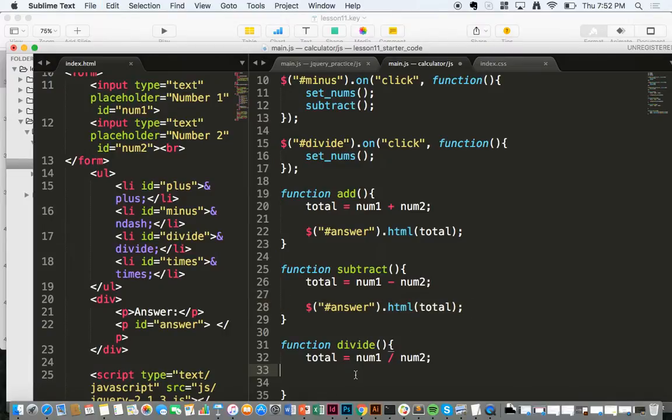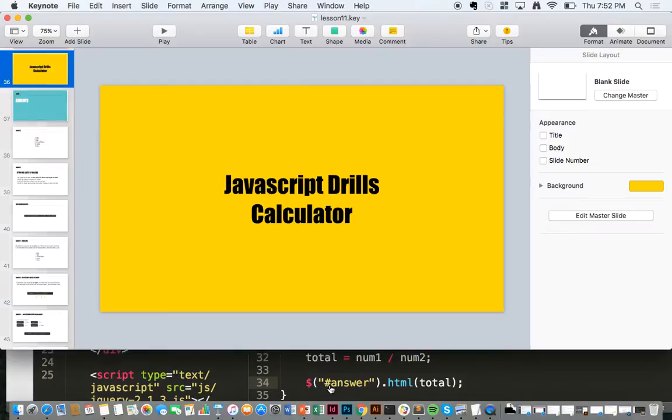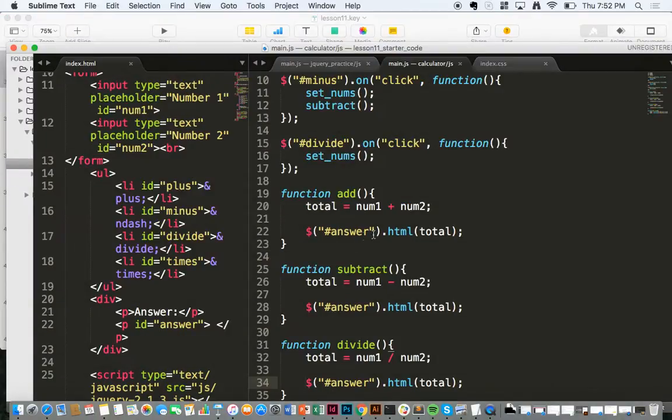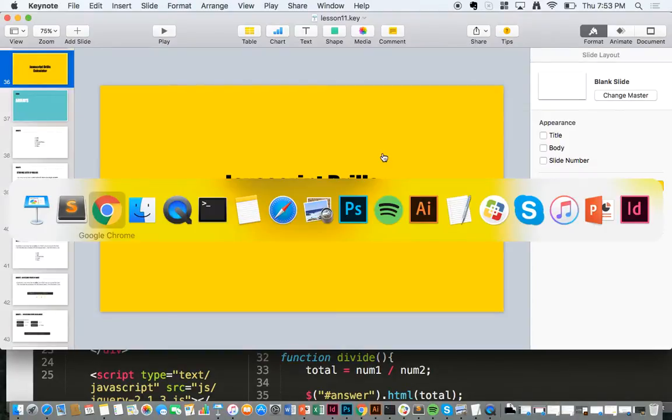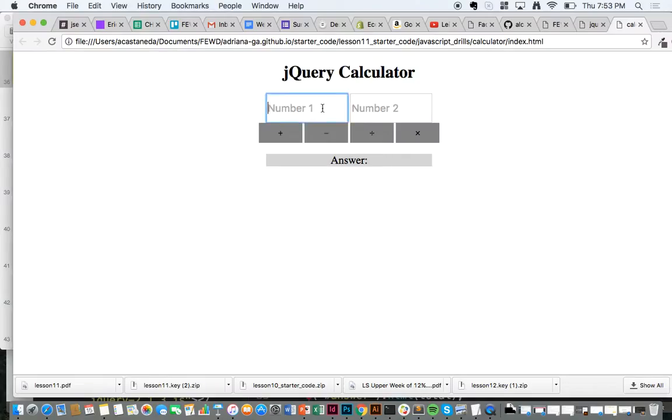Then I'm going to do the same thing here, paste that in. So now let's see what happens. Oh, I need to call it in here. So if I do 4 divided by 3, it gives me this decimal.